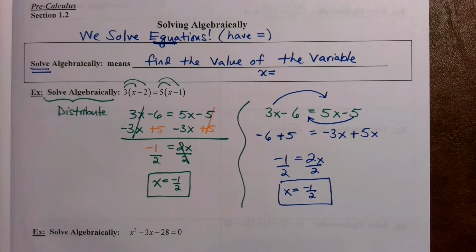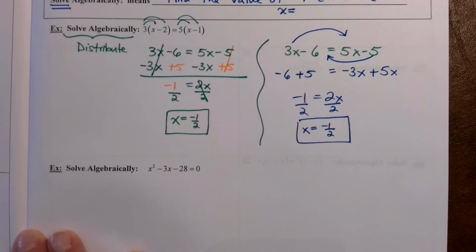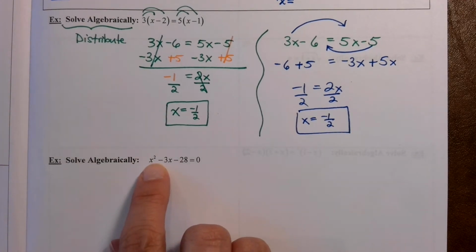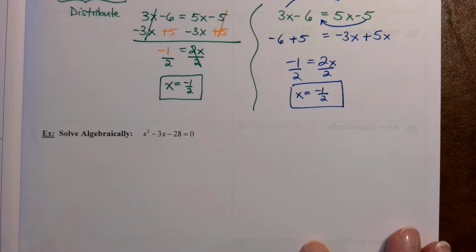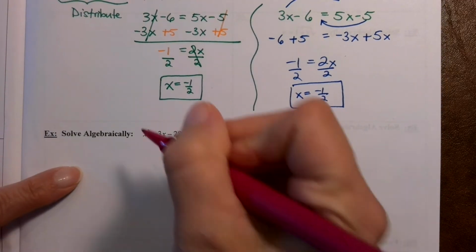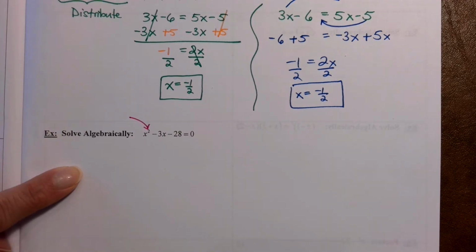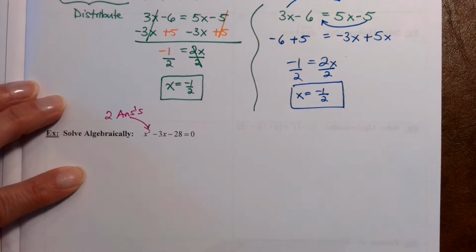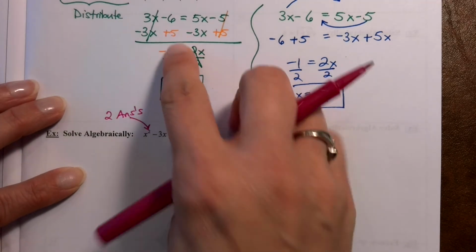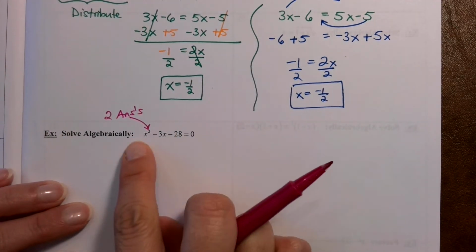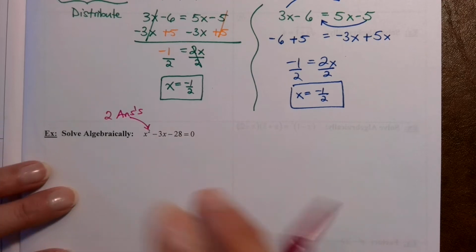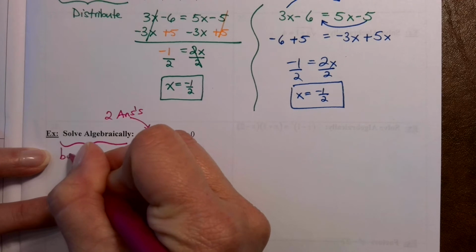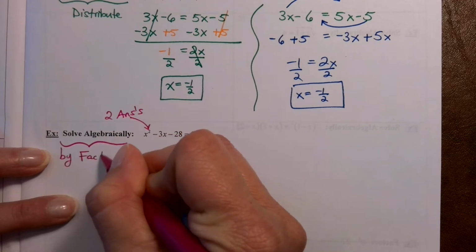Okay, let's look at the next kind of problem you might have to solve. Can you solve something that has a squared power in it? Yeah, absolutely. When you have an equation with x squared, that means there's going to be 2 answers. When you have a single power of x, there's going to be 1 answer, but here we're going to get 2 x equals. The technique for this kind of problem would be to solve by factoring.